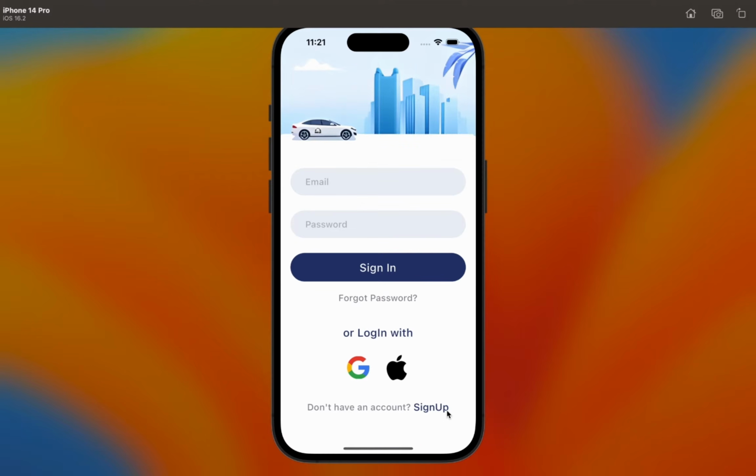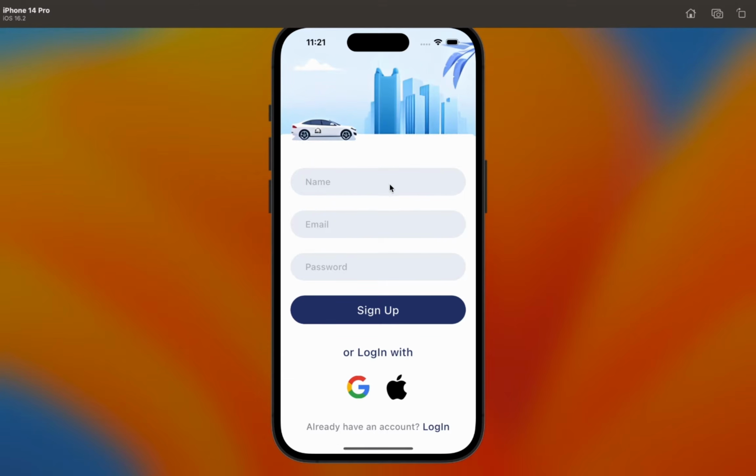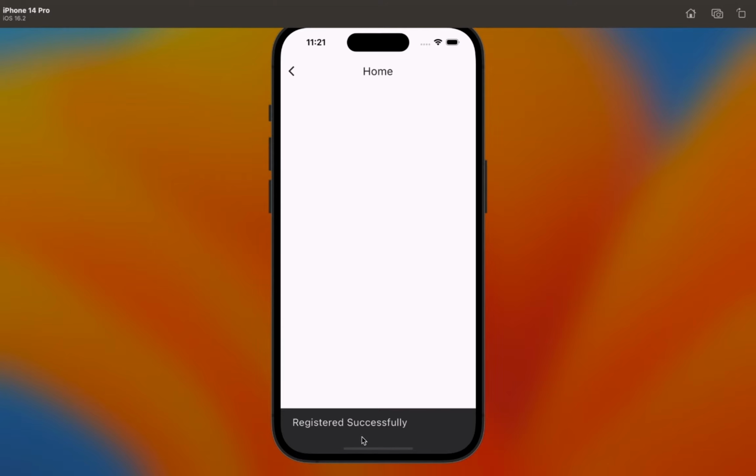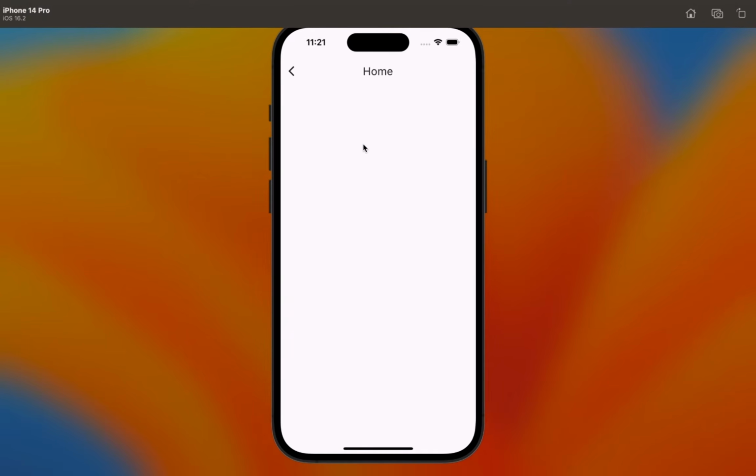So we will first move with a sign up page and will create an account and can directly sign up in the app by using the new account. So in the name, I will write Shivam Gupta. Now at the email, I will write some random email. So I will write shivam456@gmail.com and the password. Now I'll click on the sign up button. So as you can see, we have registered successfully and directly moved inside the app, which is our home page.